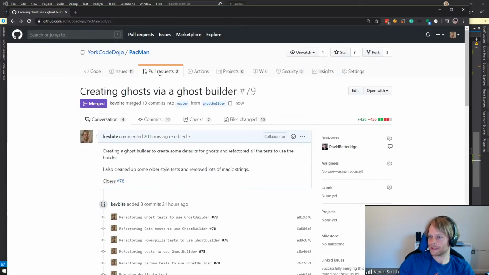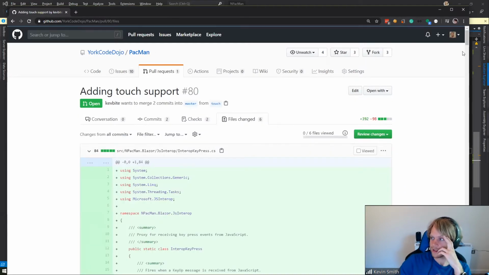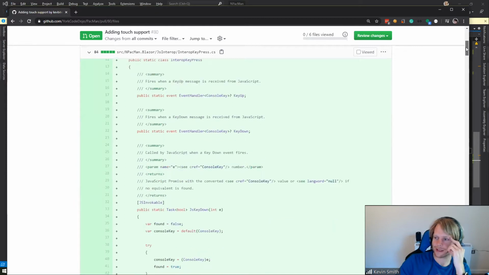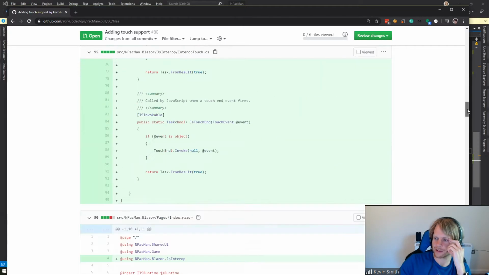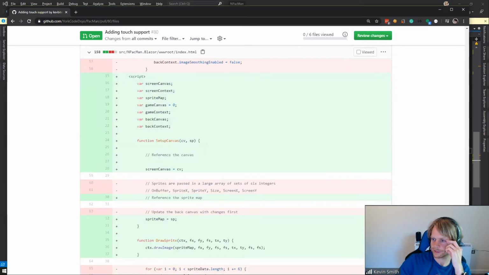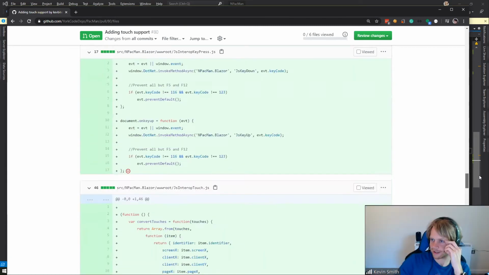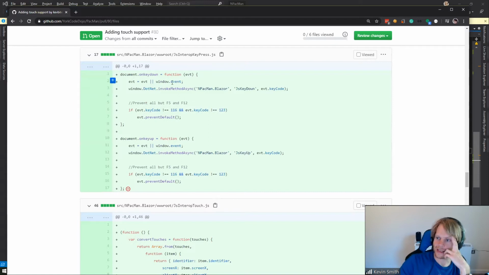And then the last one I did. Actually, this has got two in it. I meant to open two pull requests. So I moved the key press event handlers onto the window, or the document, I can't remember which one it is. Where's my JS file? This one. Yeah, so I moved them onto document. The key down and key up are now on document, and we can listen to them as events, which invokes some C# code and then fires off the event.